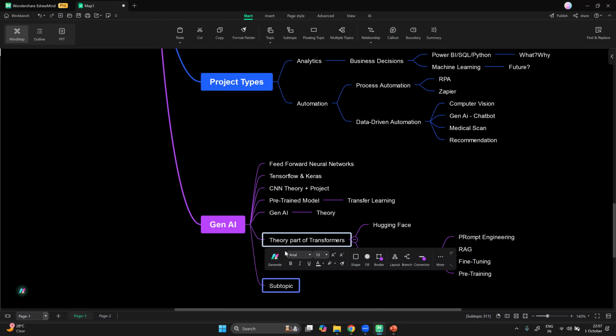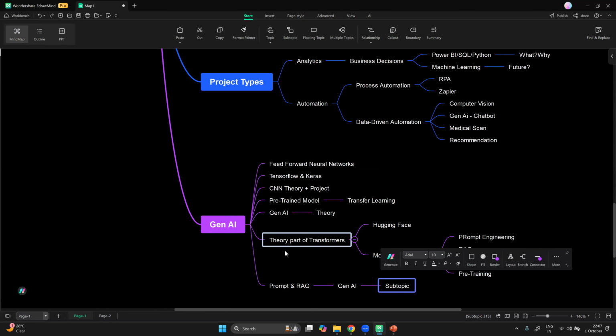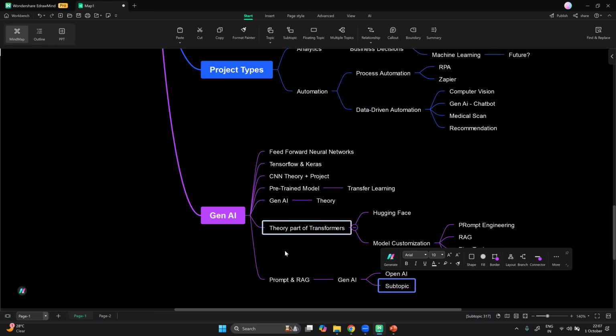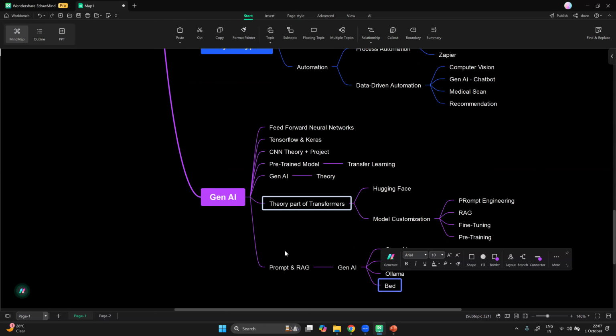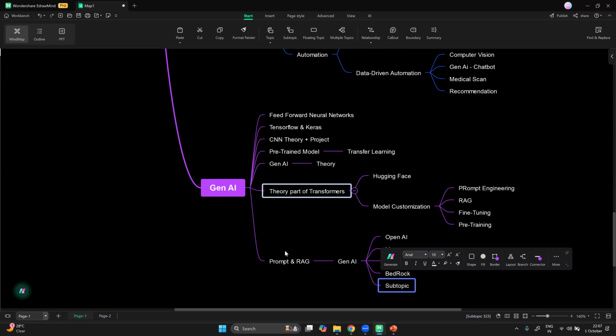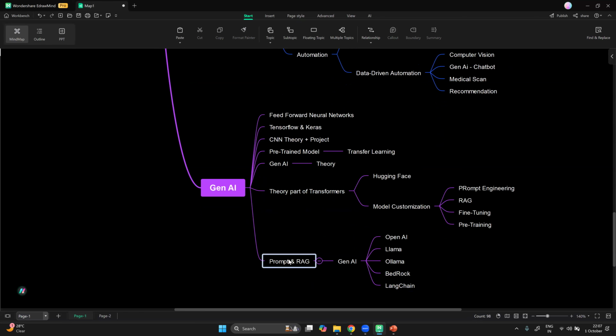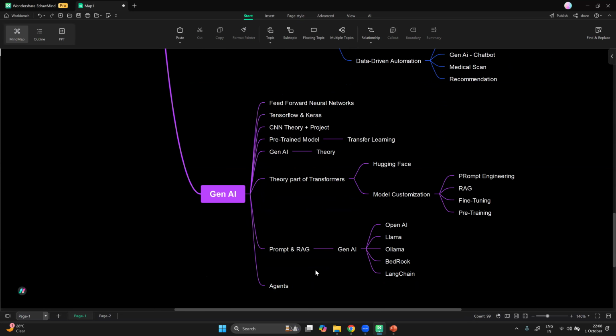then we get into the prompt engineering part and RAG part. Using your regular Gen AI models, using OpenAI, Llama, Ollama, Bedrock, and within these there are different models, and using mostly LangChain as a framework to customize it, you learn about vector databases and all that. Once this is completed, we get into agents. Once people are very good with prompt engineering, RAG and agents, they can do fine tuning, pre-training and all that. Now, what is needed for your regular profile, we are done.